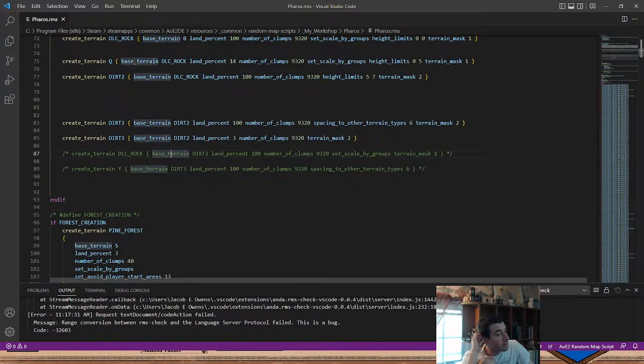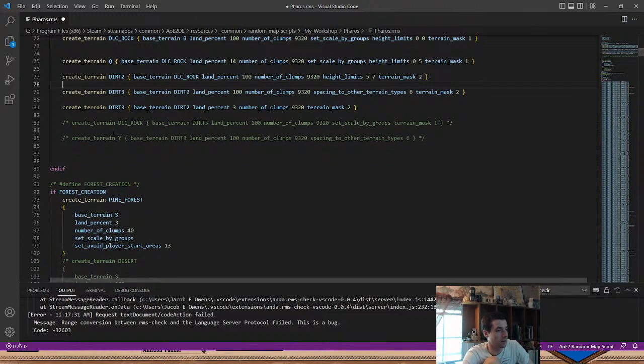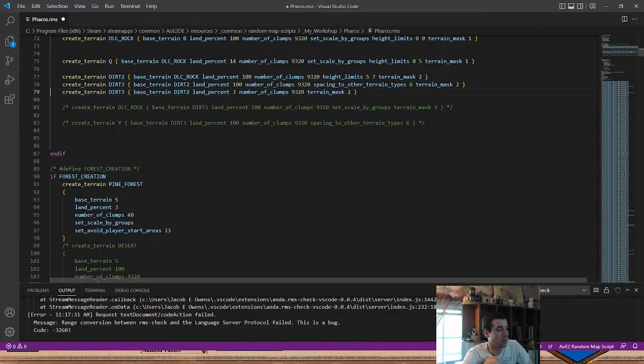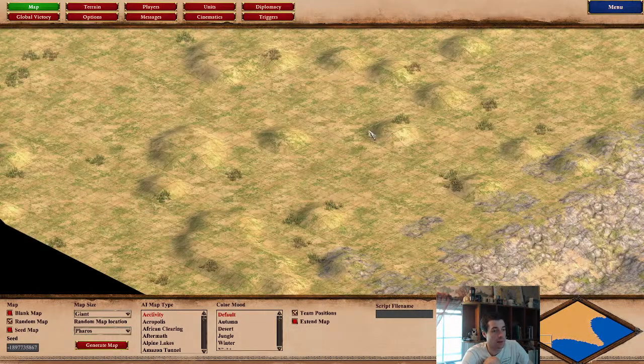Okay. The Dirt 3. Kind of giving ourselves a broad window here to paint that transition into. And then ultimately, we're 100% Dirt 3 masked over Dirt 2 by the time we get 6 tiles in.